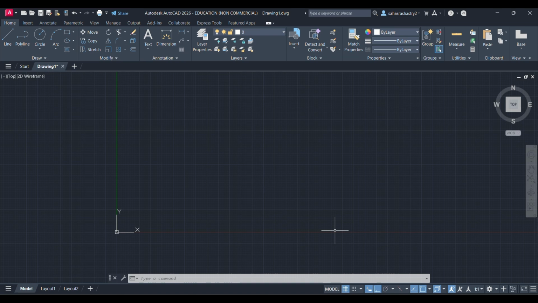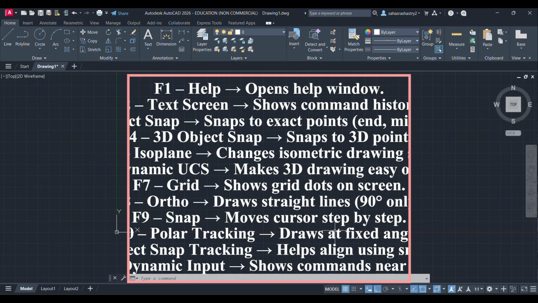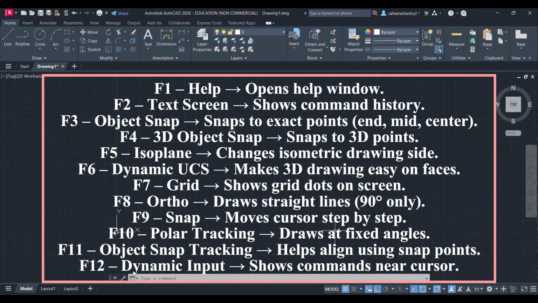And F4 is a 3D object snap. It helps in 3D drawing. F5 is to switch in isoplane. You can just go to draft settings and then snap and grid, and then select snap type, that is isometric snap. So it changes the plane, the view you look at the drawings, and the perspective, it changes it.